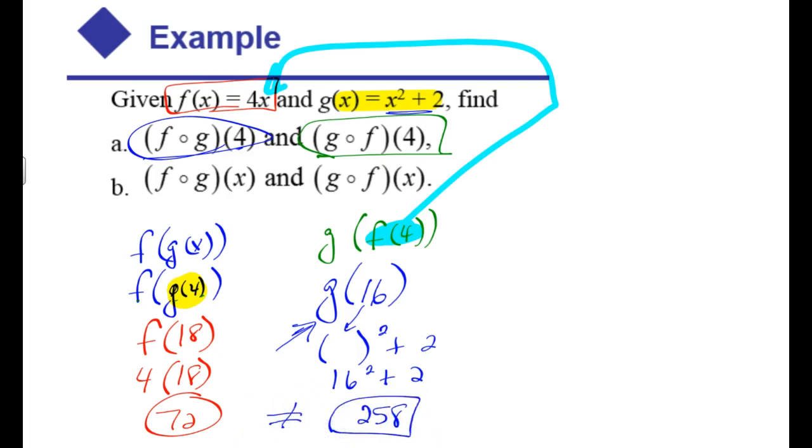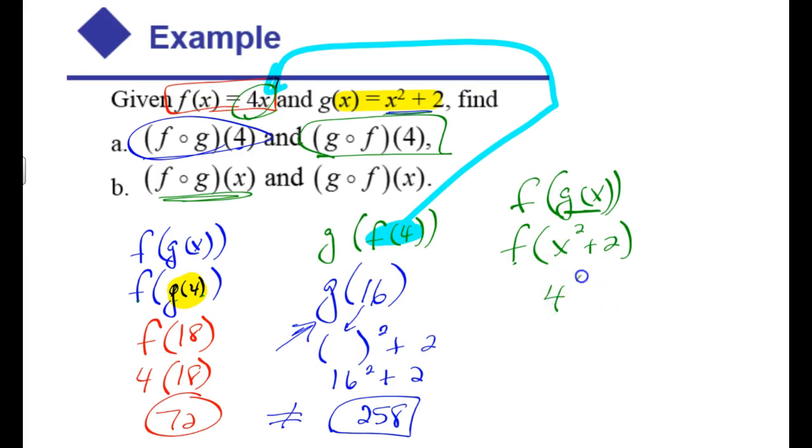So if I generalize this in just terms of x, this says f at g at x. So the g at x function is right here in yellow. That's my x squared plus 2. Now that says go to the f function, and instead of writing 4x, we're going to replace x with parentheses, and then in those parentheses, which is my old x value, instead of 4 times x, I'm going to do 4 times the g function, which is x squared plus 2, and I'll probably just simplify this by distributing the 4x squared plus 8.